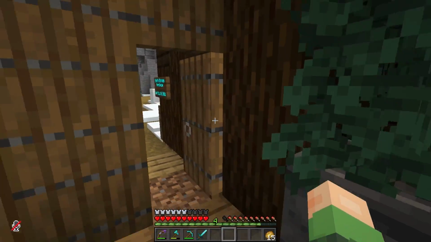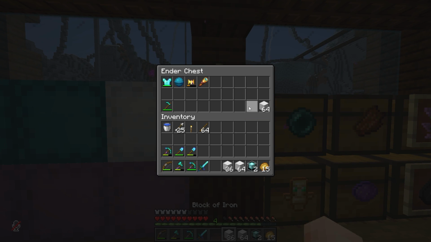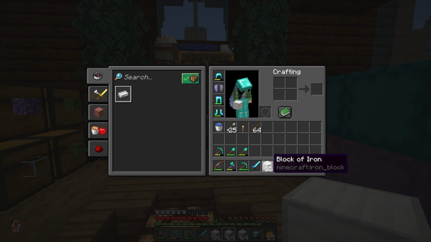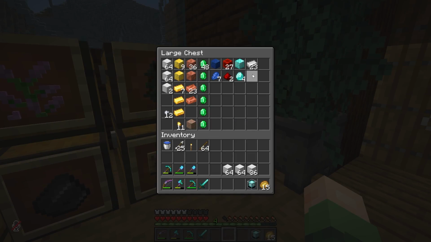So where we're going to start today is we are going to go down into my mine and dig a big hole. I have 2 beacons. Metrikit gave me 1, and then I have 1 from a previous episode that we got ourselves by fighting a wither.